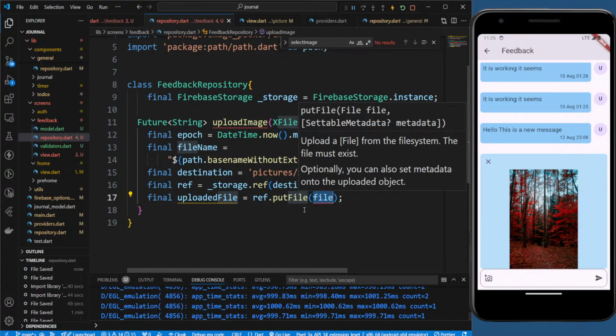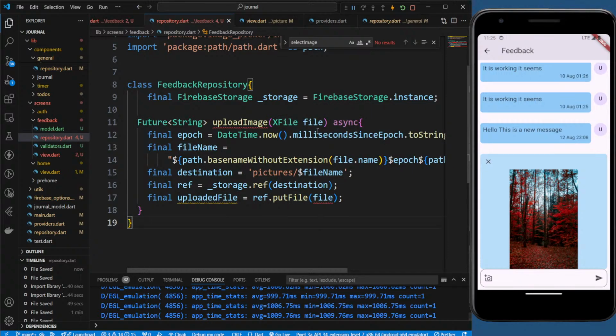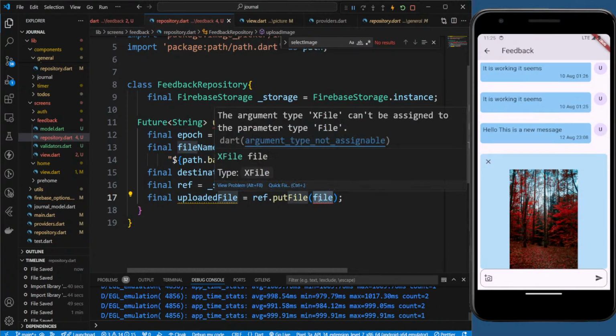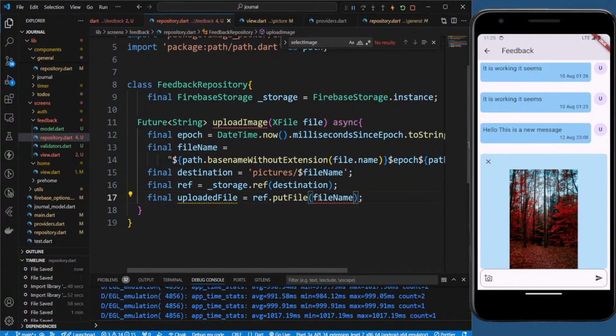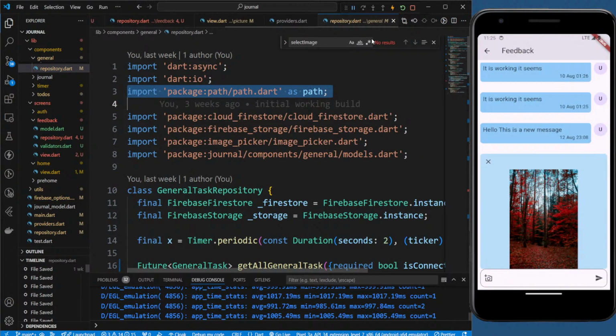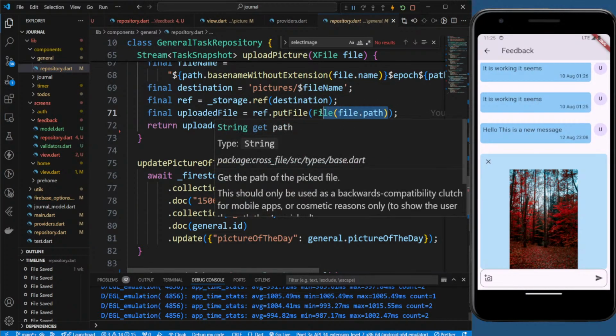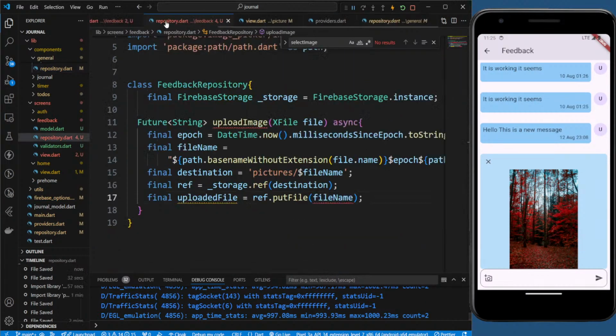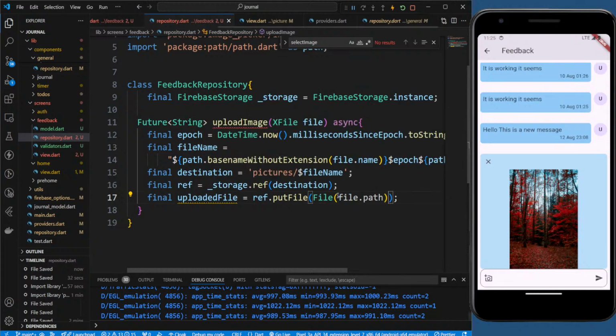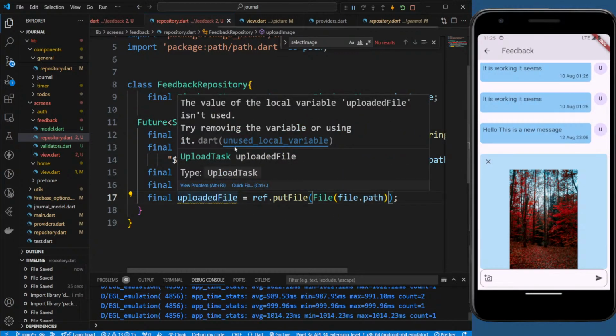Put file, and if you put this file, right, is it a file name, or what do we need to put in the file? We need to put the path of the file. Okay, so now this is the value of the local.